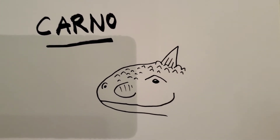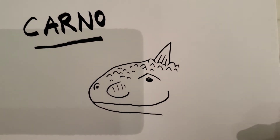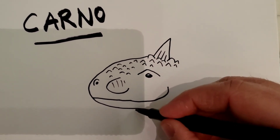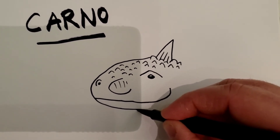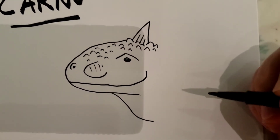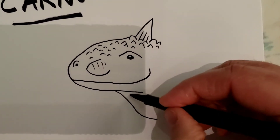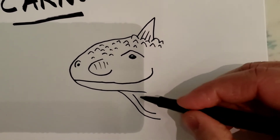Just a few more bumps. When you have all of that, come right here — notice you're not going to go back here. Come up for a little bit, make a curved line down and it curves back. Then do another one that looks almost identical to it, like that — one, two, three.